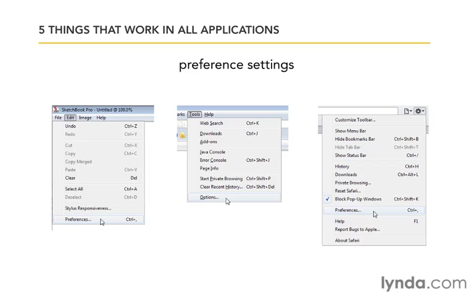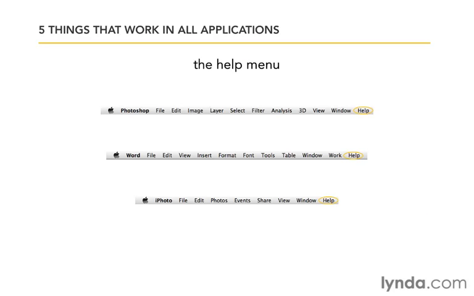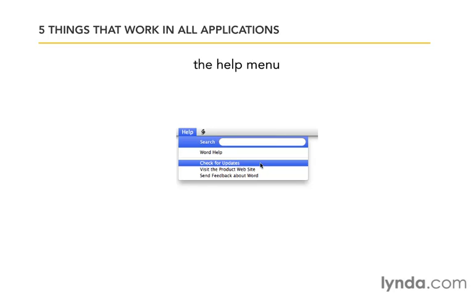So sometimes you do have to do some hunting around in Windows applications, but those are generally where you'll find application preferences. And the fifth feature you'll find that almost all applications have in common is a Help menu. The Help menu is where you'll find things like the built-in or online instruction manual for the applications you're using. You might also find links to tutorials or other special guides to teach you how to use the application.